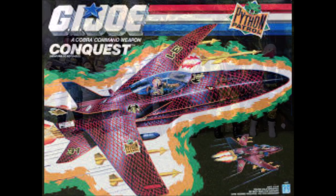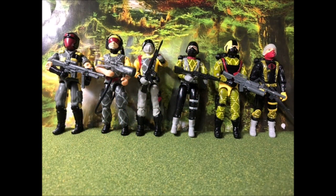And they kind of felt like, okay, so they took Cobra vehicles and they made them into Joe stuff with Tiger Force, and they took Joe stuff and made it into Cobra stuff, generally speaking, broad brush. And I always thought they were much like Tiger Force, thought they were cool. And much like Tiger Force, of course, as you get older, you realize they're just repainting and cashing in on no new molds, just reselling the same toys with a different paint job. But it's fun. And I mentioned a little bit on the Iron Grenadiers, my first comic book was the issue where they introduced these, and just in Larry Hama fashion, the way he did it was kind of conceivable with the repaint and the different uniforms and stuff.